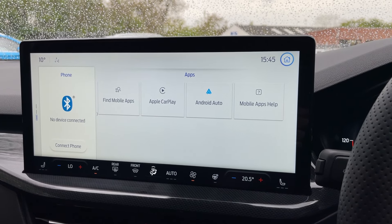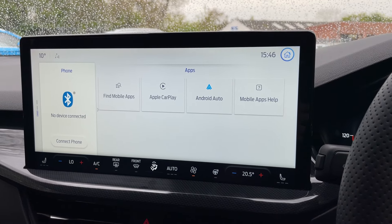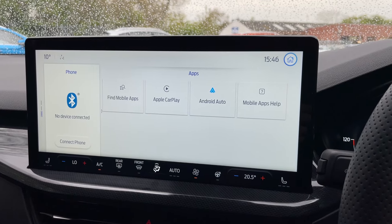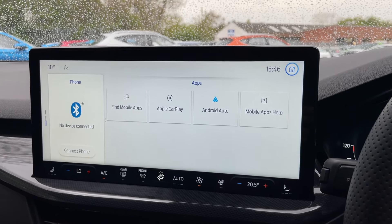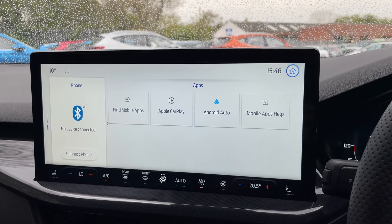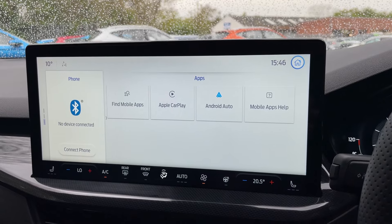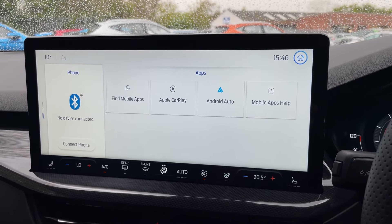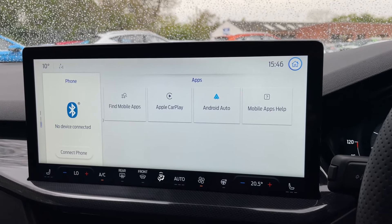You can mirror your phone onto the screen — the main advantage being that you're keeping your hands off your phone whilst driving. Use the voice command button on the right-hand side of the steering wheel to activate the voice assistant on your mobile. For me, I'm Apple so I get Siri, and I can ask Siri to do whatever I like — take me to Tesco, play music, what's the West Ham score — anything, whilst driving along without touching your phone at all. It is rather magic.